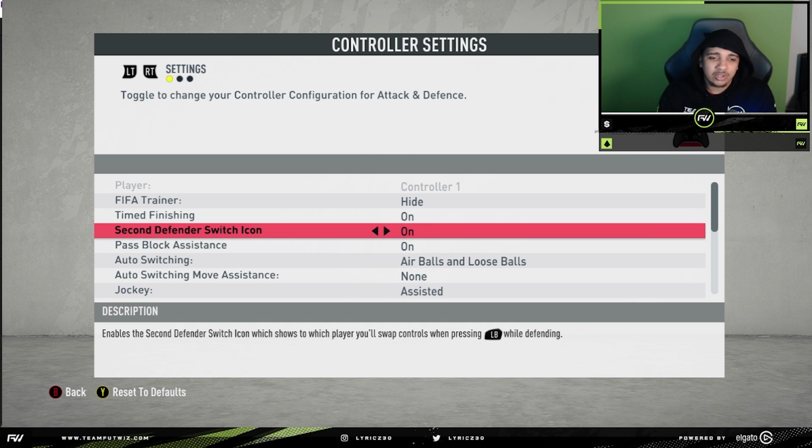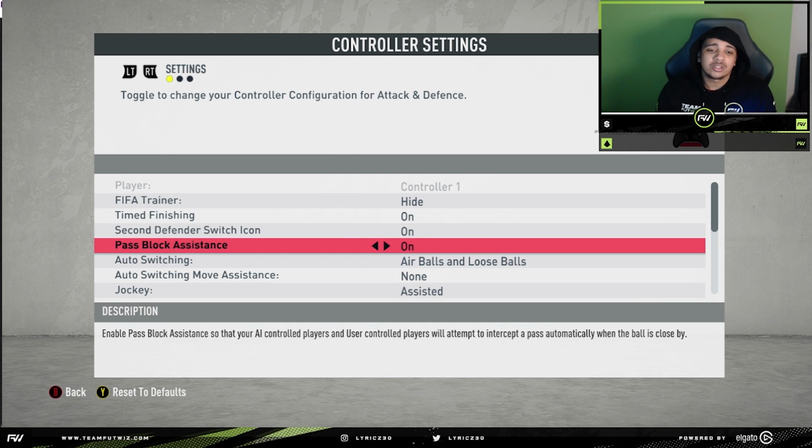Second man switch icon. This is something I use. I know a lot of people probably don't use it. I know a lot of pros really don't like it, but for me it helps with the LB switching. It's one of them things, why wouldn't you want to have it? It shows you which icon, if you were to press LB at that moment, it would switch to. And I think it also shows you which person the second man presses. If you hold B, well, for me it's B, if you hold second man press, then that shows what person is gonna second man press, which is useful to have. It's really useful to have. So I definitely recommend having that on.